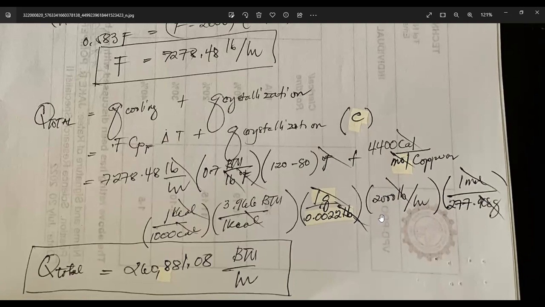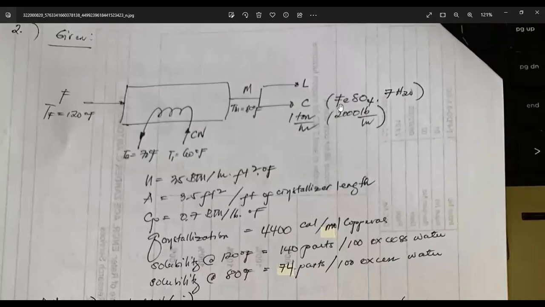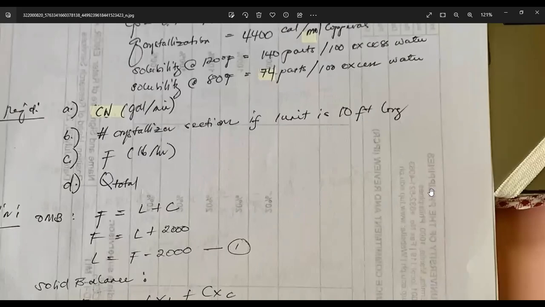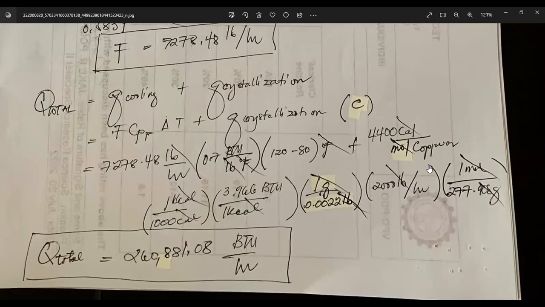So if I substitute the amount of my crystals, which is 2,000 pounds per hour, it will not agree with the unit here that is given for the heat of crystallization, which is calorie per mole. The calorie I have already addressed by this conversion, but the per mole I will not be able to address if I stick to the pounds here. So convert the pounds to grams, then use a molecular weight, which is of course in grams per mole. This one is the molecular weight of the coperas here. So this is the molecular weight. Where is it? This one, the 277.908.